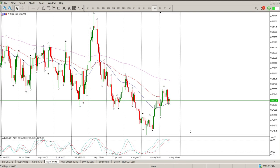Lastly, Euro, British pound. You see on the 8 hour, basically been going up and down this week. Down, pin bar, up, engulfing bar there. Now we're sort of trying to buy off a little bit of, if you look to the left, you'll see what the structure is here. Pretty much this swing low, and there's a couple other swing lows onto it. So you can see we're trying to buy off 085114.